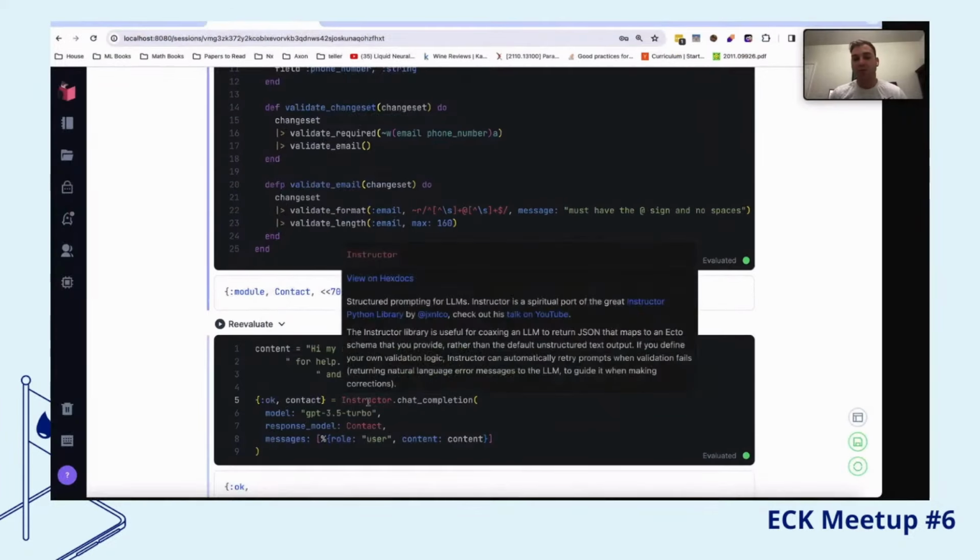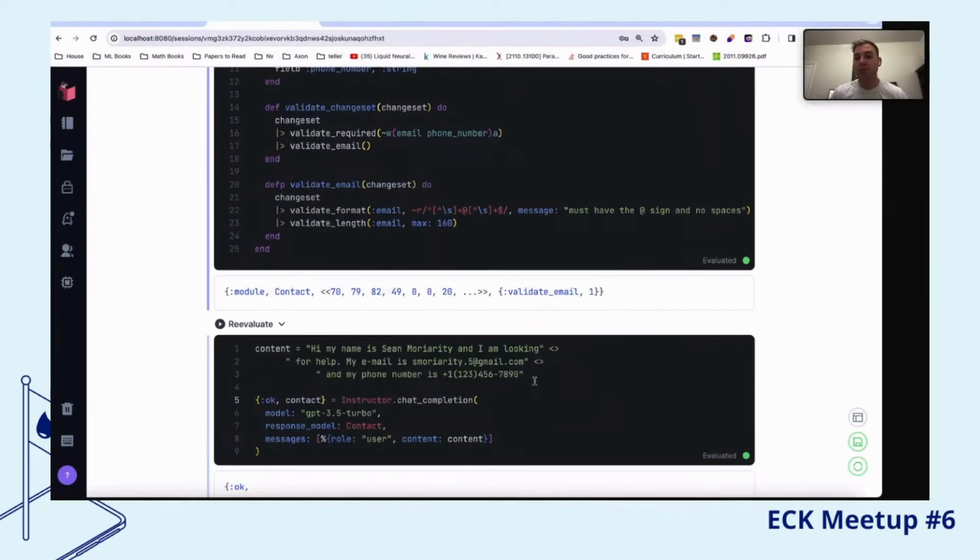And this is something, if you were using LLMs pre-function calling and pre-Instructor, you probably have some crazy prompt that is begging your large language model to please return you valid JSON, to please return you XML or something that you can reliably parse, and you're just hoping that it gives you something correct.